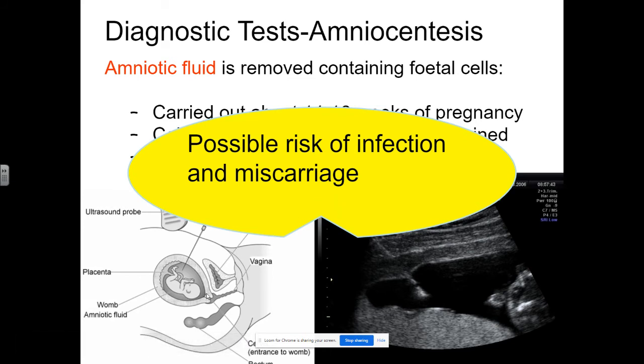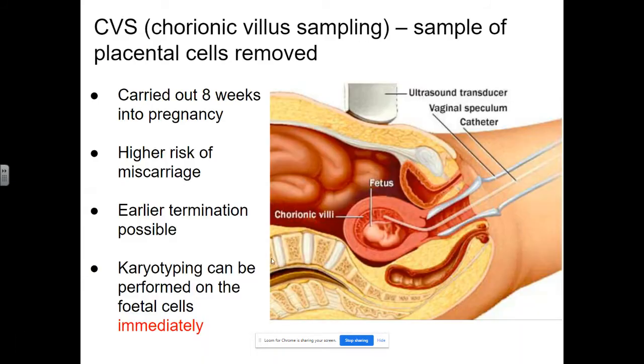Really, there's a lot of stuff to do, especially later on in pregnancy, to rotate a baby that's fairly hands-on and forceful. So it takes quite a lot to actually dislodge a happy fetus, but there's still the risk of miscarriage. So CVS: a sample of placental cells are removed.